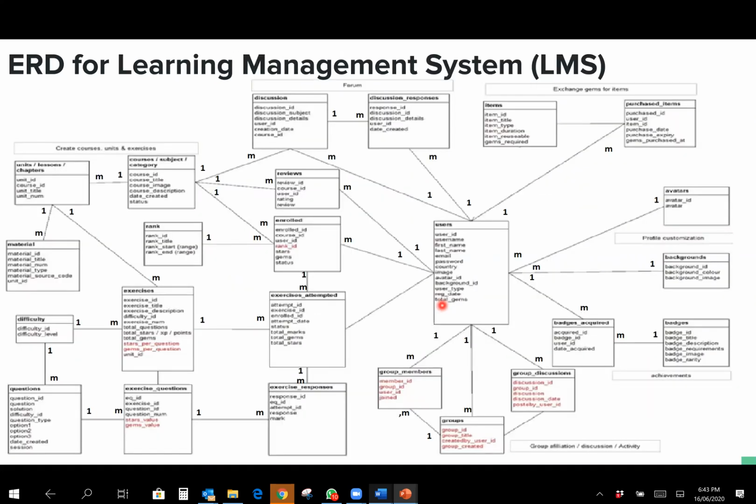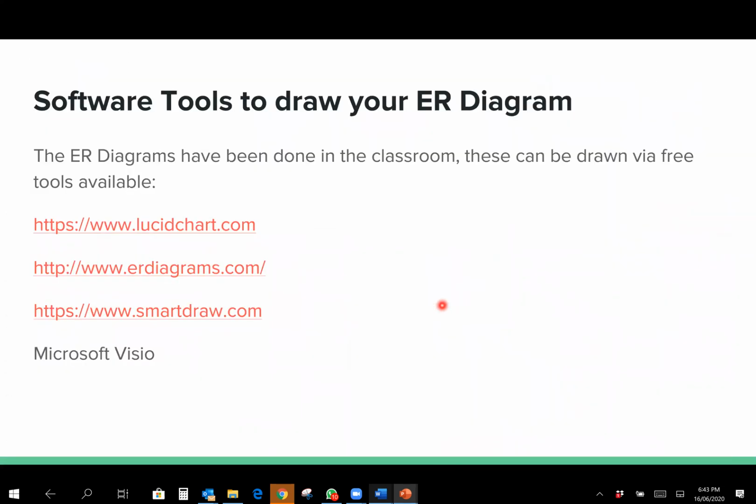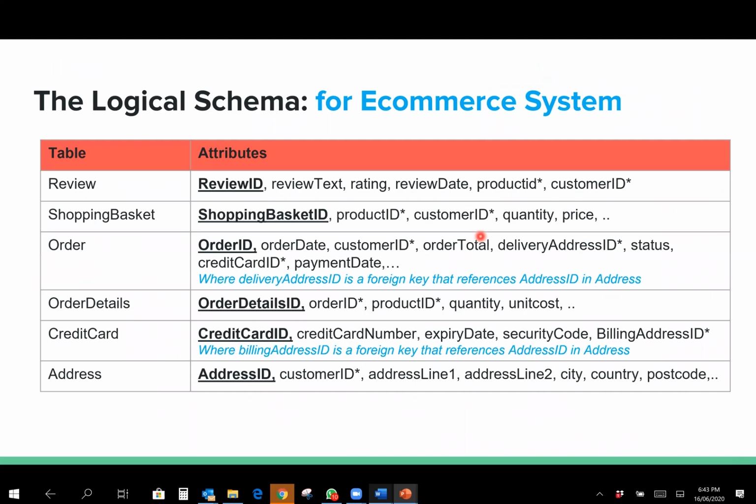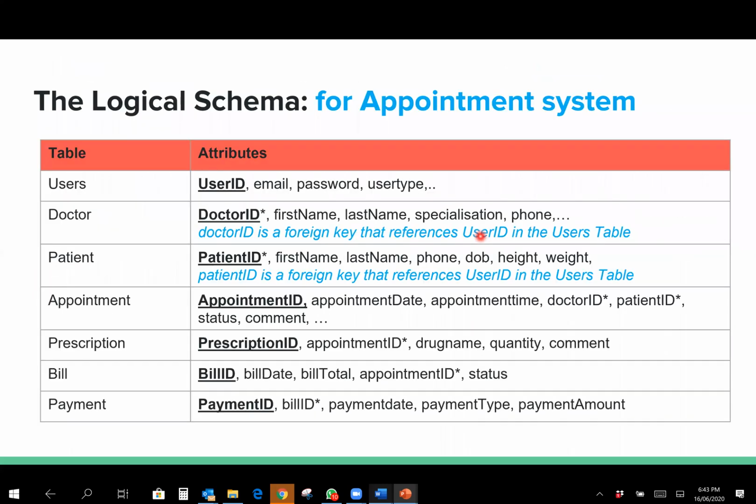All you have to do, I have it in this format here. All you're doing now for your logical schema is putting it in this format. So each entity becomes a table and these are the attributes and this is your logical schema. Good. The next step from your logical schema is to create a data dictionary, right?